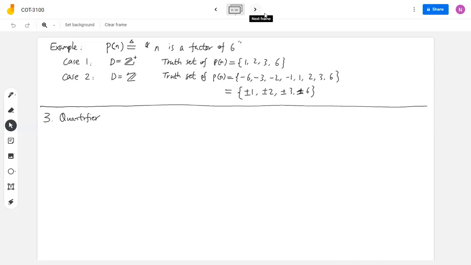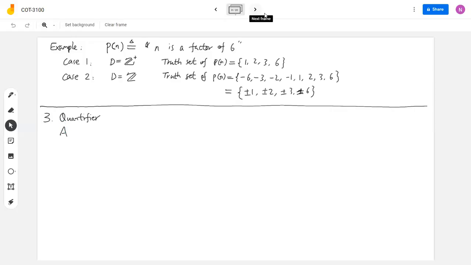In particular, we only have two quantifiers. One is called the for-all quantifier, the other is called the there-exists quantifier. The first one is called the universal quantifier, and the second is called the existential quantifier.